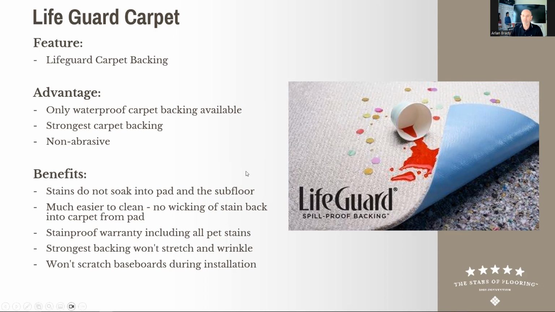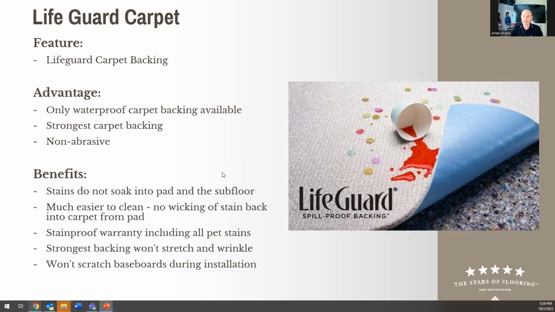What is the benefit? Well, the benefits is that stains don't soak into the pad or into the subfloor. You can see that a stain is never going to go through that. It's much easier to clean. There's no wicking of stain from the pad back into the carpet. There is a stain-proof warranty, including all pet stains. So you might have heard of the 3 Ps, the pee, the puke, the poop. Or some people say they cover the dog from tip to tip. So the front end, the back end, and even in the middle.